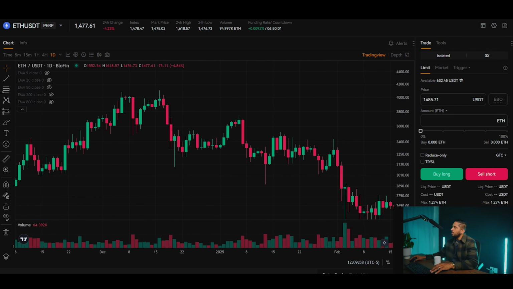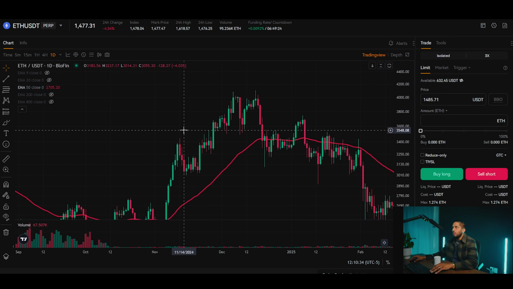Let's jump into the next one, which is the 50 EMA. Now the 50 EMA is a midterm trend indicator. It doesn't react as fast as the 9, but it gives me a sense of whether we're in a strong upward or downward trend. If the price stays above the 50, that usually means buyers are in control. When it breaks down, it might be a warning of a deeper pullback or reversal. This is my go-to for confirming if a trend has real strength behind it. I use the 50 and the 200 EMA a lot.